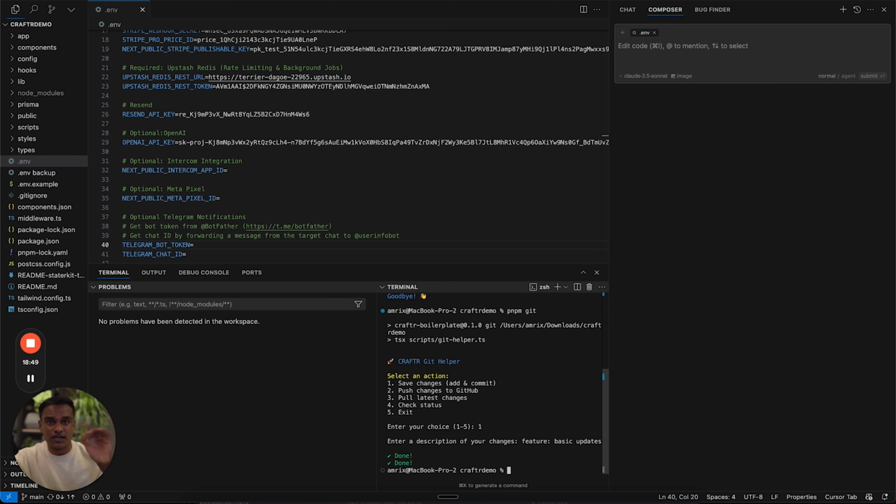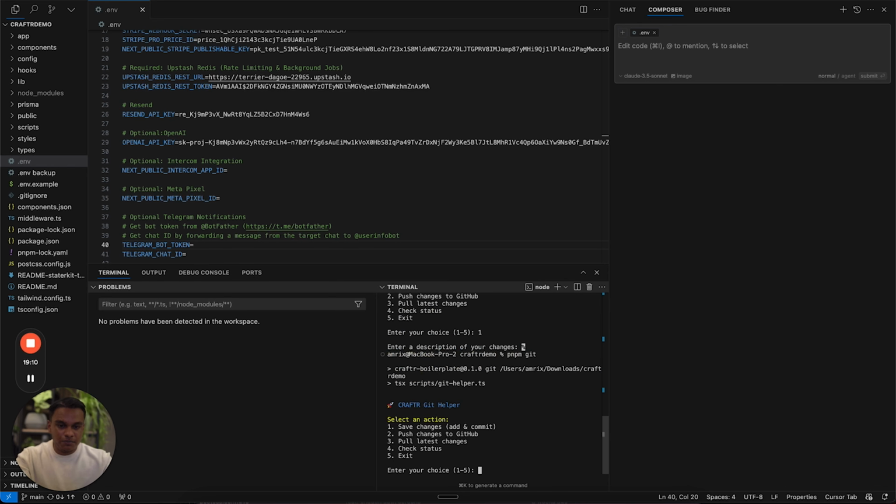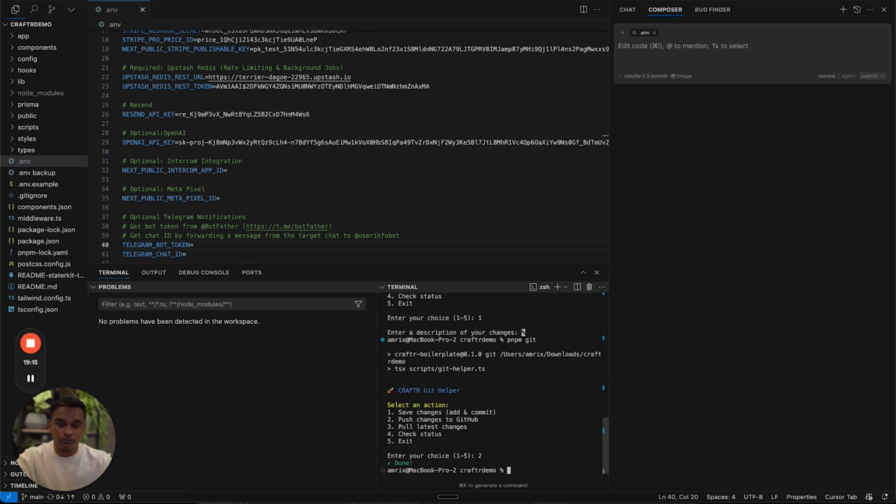And once you've done this, you can just click on the arrow up. If you do the arrow up, it will go to your latest command. As you can see, it shows me pnpm git again. So again, if you're building with AI, it's very easy. You just do arrow up, you do enter, you do 1, and you do your changes, and that's it, right? So again, we do arrow up, pnpm git, and we say 2. We want to push it to GitHub. Boom. It's going to push to GitHub. As easy as that, it's done.